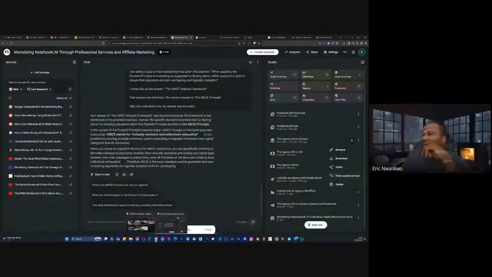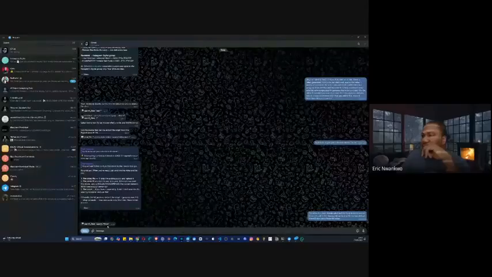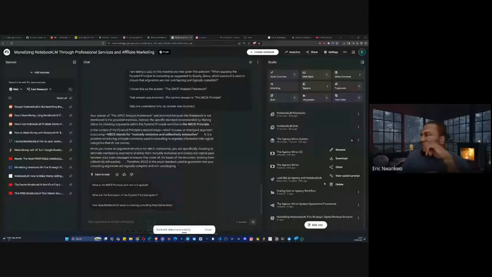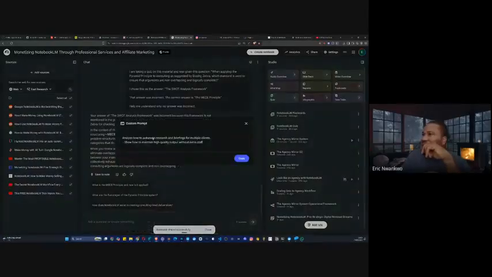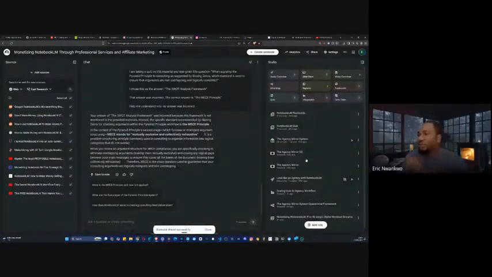Let's see, where was that part we edited again? Okay, so it has changed from system to system greater than group. Before it was system greater than team, so I have to change it to system greater than group. So that's one way for you to edit the slide deck that you create on NotebookLM.